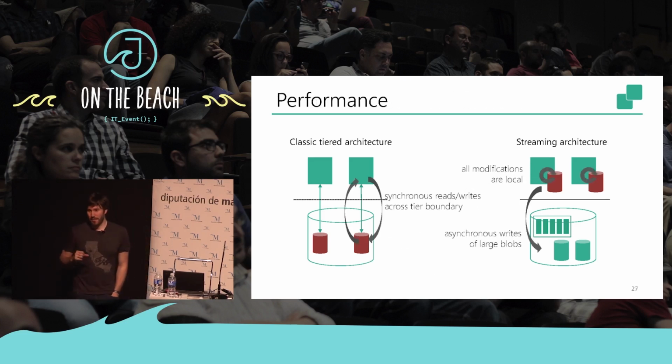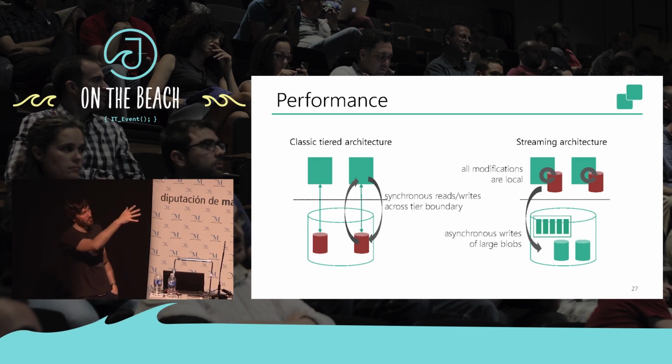So performance-wise, this has some very interesting implications, right? Where the separation of compute and state with stateless and database crosses the tier boundary between compute and state, very often the streaming architecture does state modification almost entirely locally, and the snapshots are large writes that are written out. The interesting thing is these snapshots can be persisted completely asynchronously, right? You can say, take me a point in time snapshot. You can make this a more logical operation, like if you have copy-on-write data structures, you don't actually take a copy. You just mark the state and say, whenever I modify it from now, I need to slightly copy it. So you can take an immutable variant as a logical operation, and then you persist this in the background.